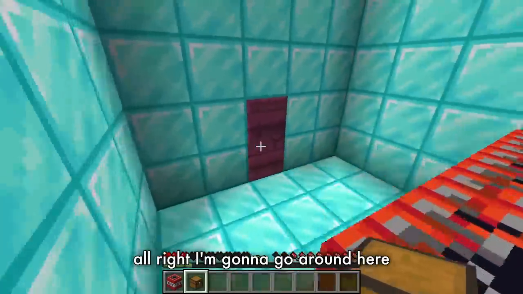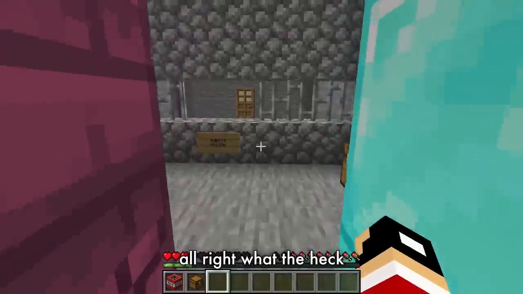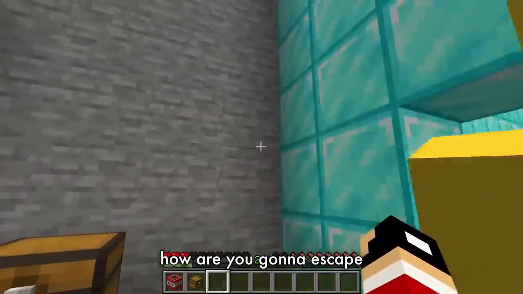All right. I'm going to go around here, Toby. Ooh, you found the secret door. On to the next level. All right. What the heck? Now you're in the prison level. How are you going to escape?